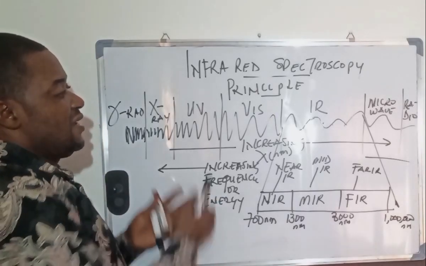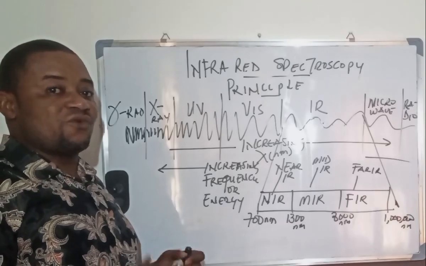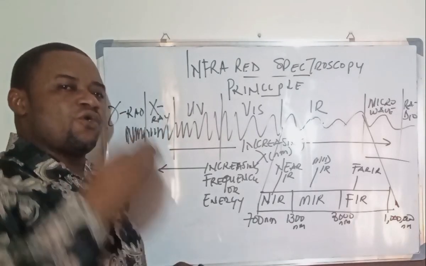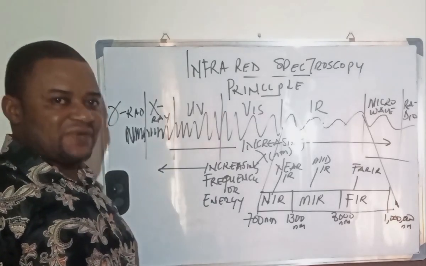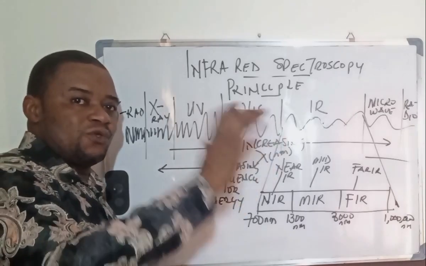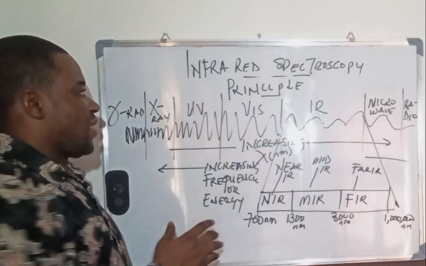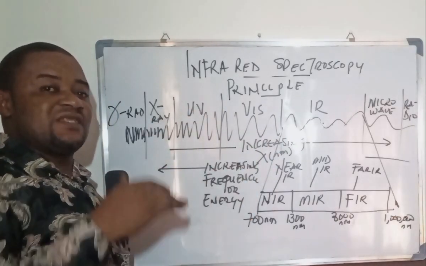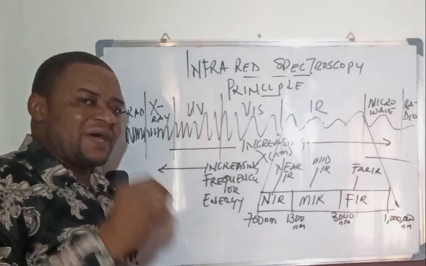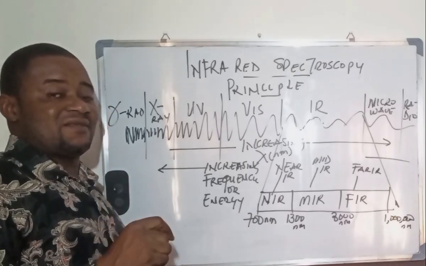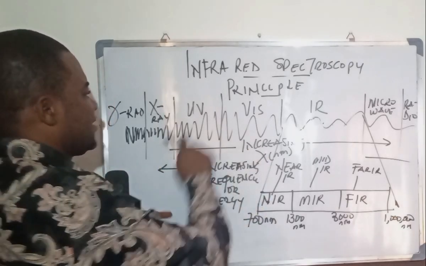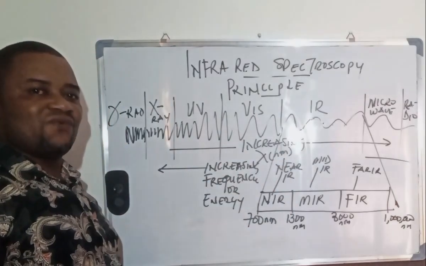Remember that what controls this electromagnetic spectrum or radiations is the photon. And the photon is a very tiny particle of light, and it always operates in a wave-like motion. So that is why we talk about electromagnetic waves. The photon, the smallest light particle, is always in a wave-like motion, and that is why you see it moving in this way.